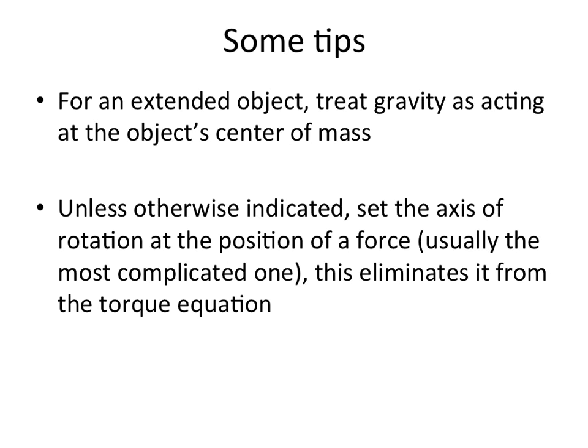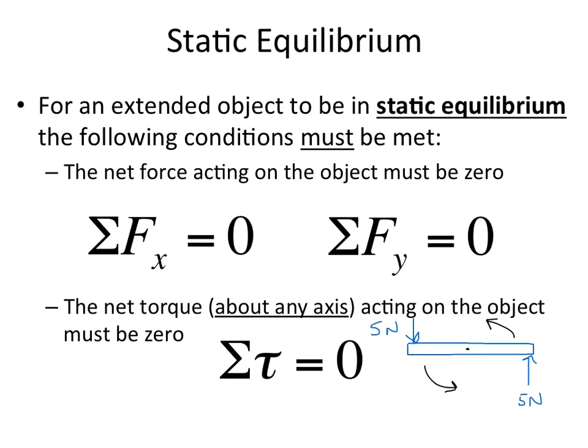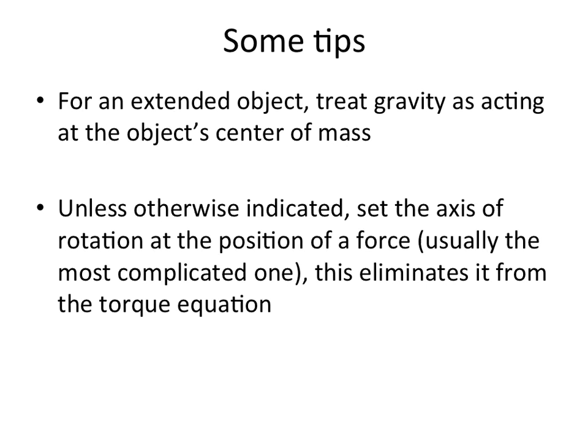Like I showed you before, let me back up here a second. This black dot right here. Even though this rod has mass all distributed along here, you could treat it as all that mass times gravity acting straight down in the middle like that. That would be your mg. So that's what we're being told on this slide right here: treat the gravity as acting on the object's center of mass. Sometimes it may be difficult to find the center of mass, but in most problems it's going to be a pretty ordinary object, like a rod or a sphere or something like that.